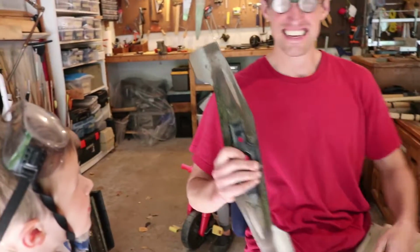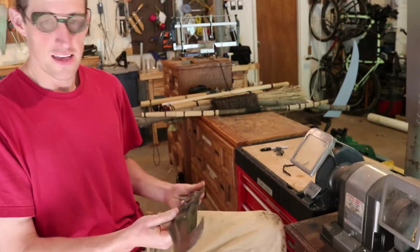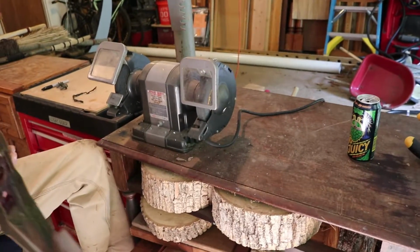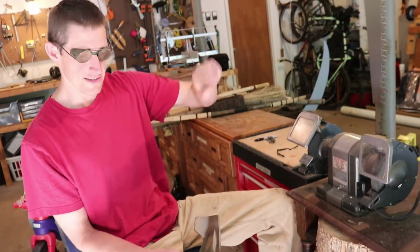Okay. Then we're going to turn the bench grinder on. Now the wheel is going to be going this way, and that's important. The direction you sharpen is important.